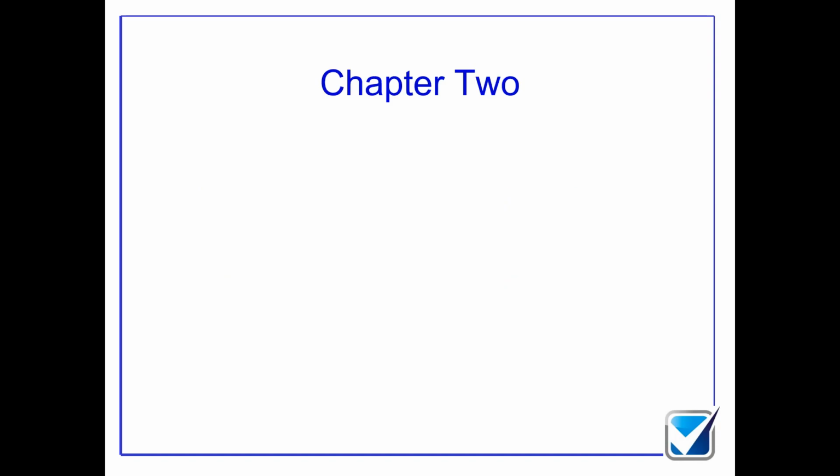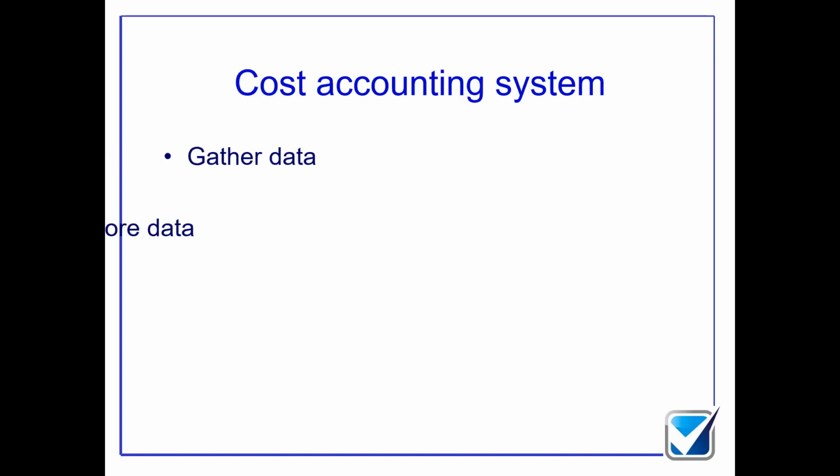This is chapter number 2, and within chapter number 2 we focus our attention on the cost accounting systems. Now this fits in very nicely with everything else that we're doing from a management accounting perspective, because what the cost accounting system does and what the cost accountant does is they will gather data. This data will be from an internal source. So they gather internal data, and then they will store it. It can then be analysed by the management accountants. So the cost accounting system gathers and stores the data and then allows it to be analysed.